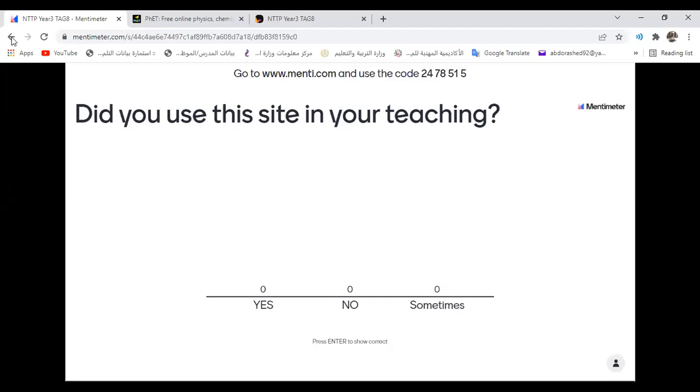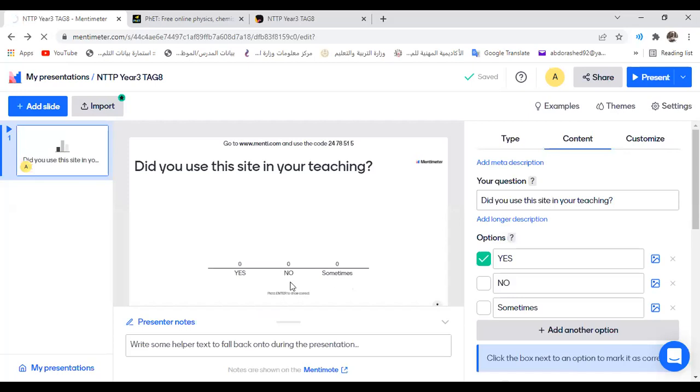Let's go back and add a new slide or new question. This is our first question. Yes, no, sometimes, do you use this site in your teaching. I will choose another kind of question.